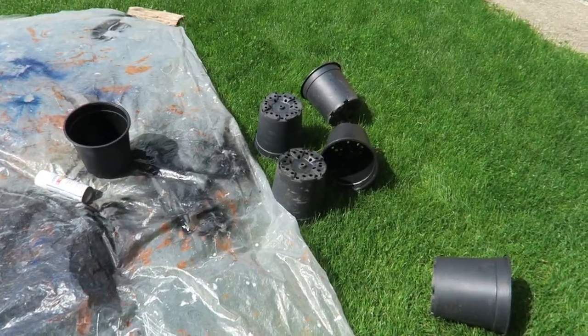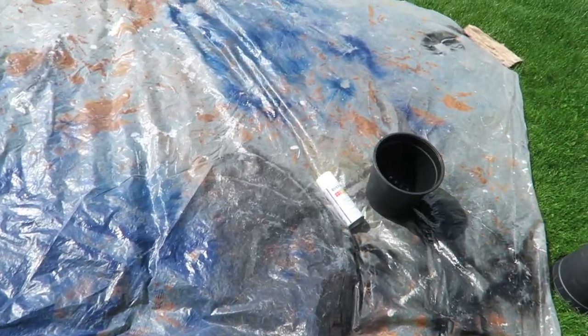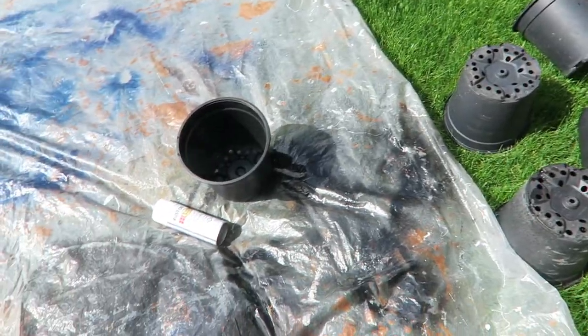This is reminding me of my old DIY channel days. RIP. Let's go. Here's the setup. I already washed the pots down. Now I'm gonna be spray painting them with a base color. They're just plain black pots.